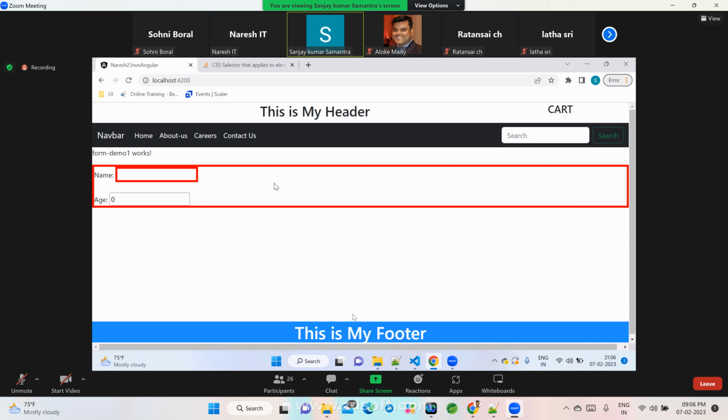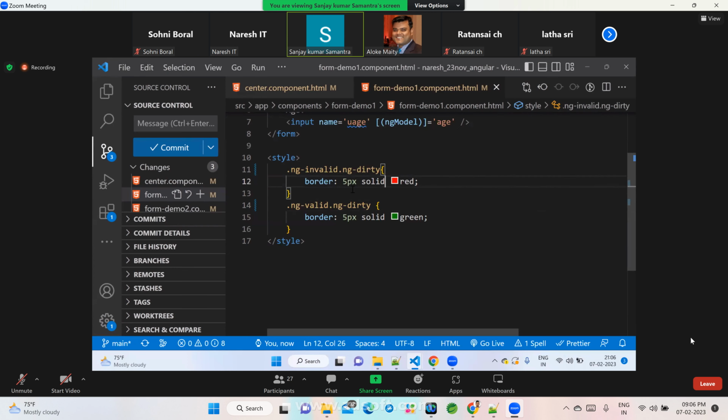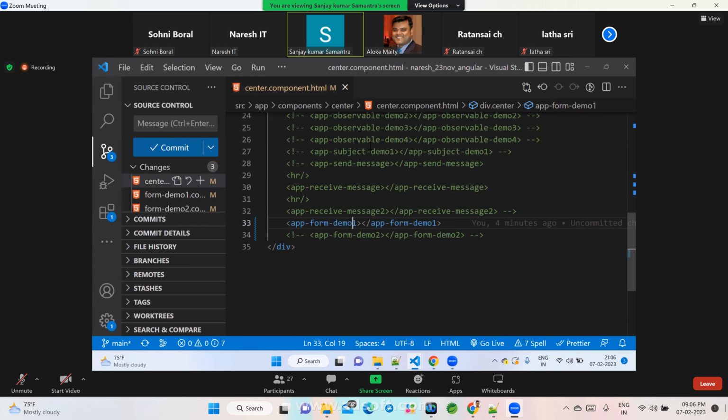So hope that is clear, right? We can write some condition like this and we can control it. Okay, fine. Now we'll continue.